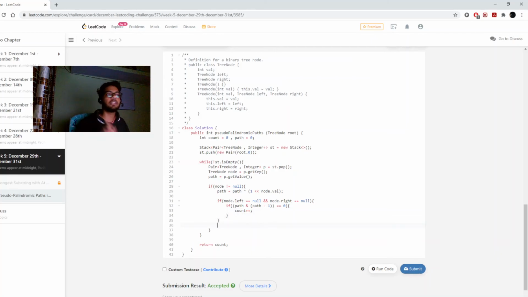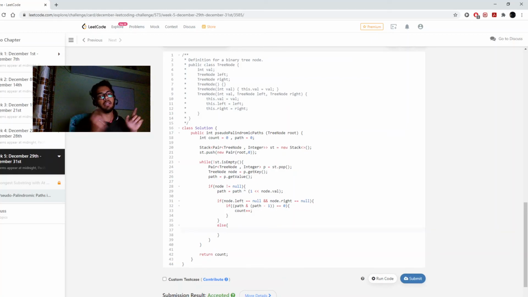Now, if its left and right are not null, what we want to do here is insert the right and the left node. We can insert them in any order. I'll insert the right first and then the left.